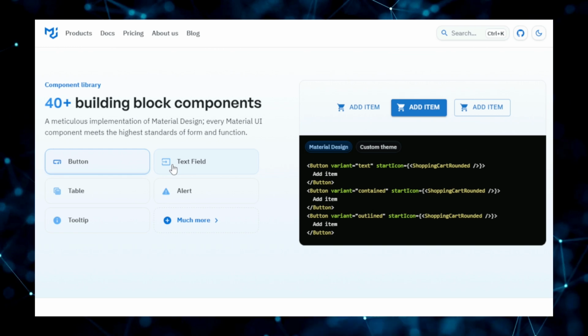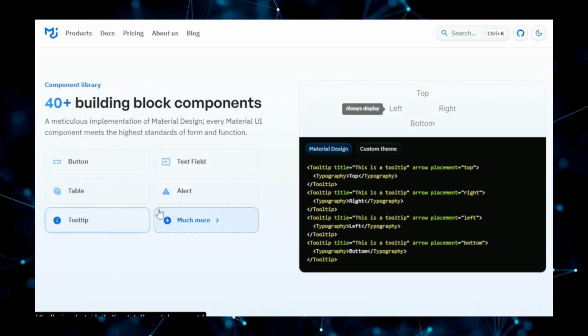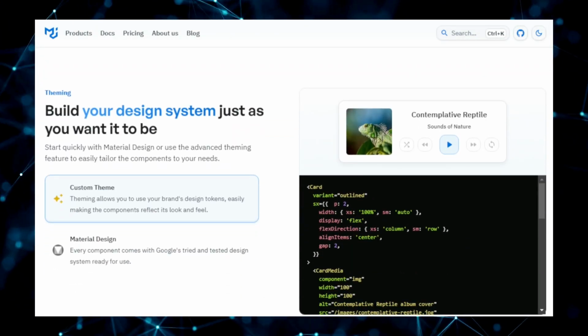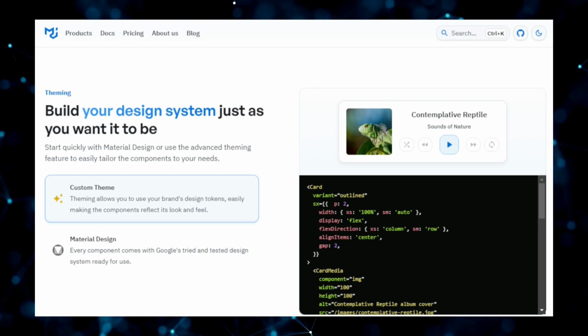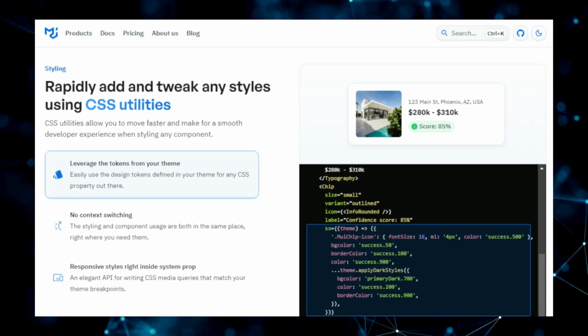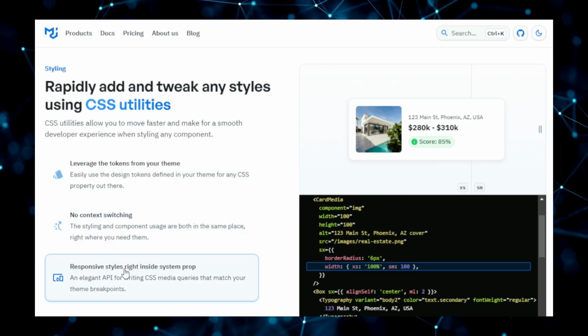Material UI is designed to follow the material design guidelines, ensuring that all components offer a unified look and feel. This consistency is particularly useful when building large-scale applications, as it helps maintain a professional and cohesive design throughout. Each component in Material UI is customizable, allowing developers to modify colors, fonts, and layout to match their brand or specific project requirements.